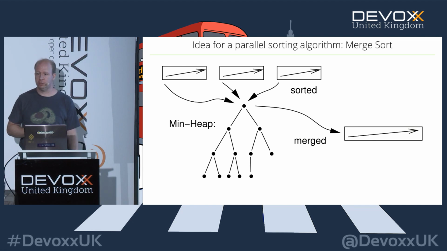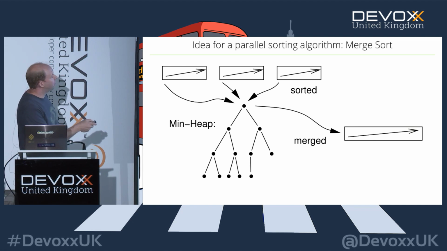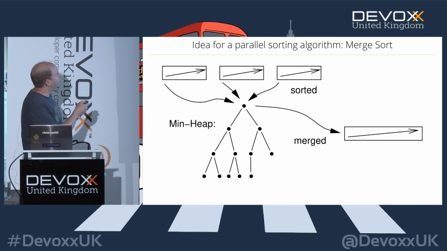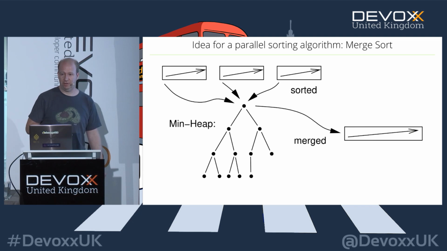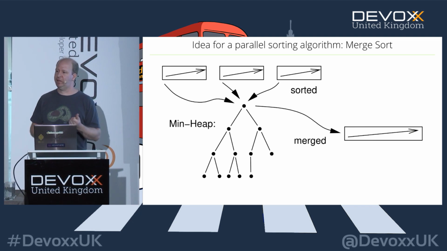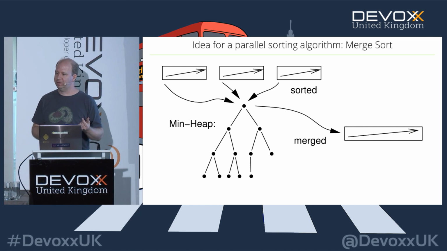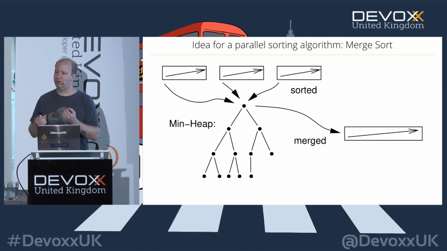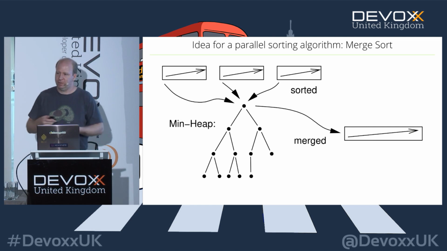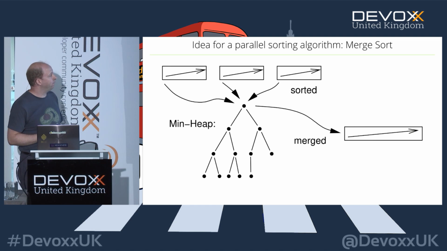So the naive approach is easy. You take the first of each, take the smallest, and append it here. You take again the smallest of each, and so on. The problem is that then nearly every access is a cache miss, and your memory system just doesn't provide enough data for all your 32 cores to work. It's just not possible. You can maybe make one core busy to do that, and that's fine, but you can never use the power of your computer.